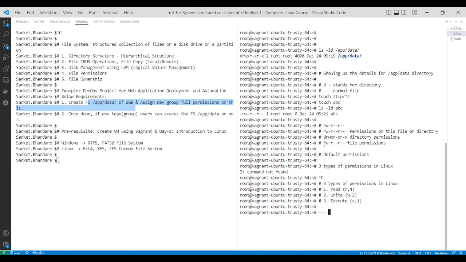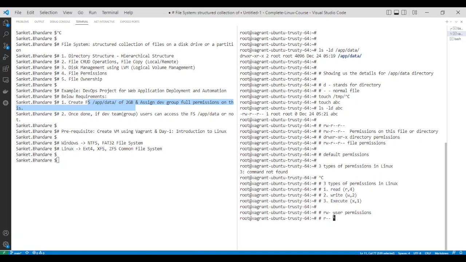So in this output, rw- is the first three characters, and these are the user permissions. The next one is r--. The first place is for read, second is for write, and third is for execute.